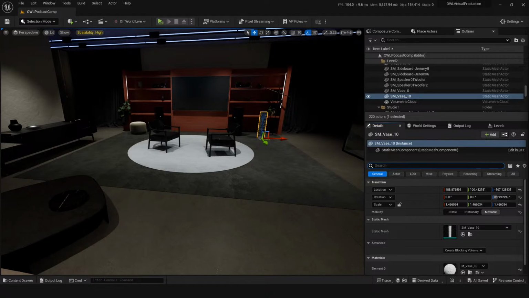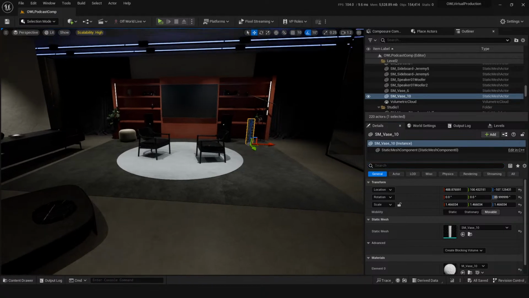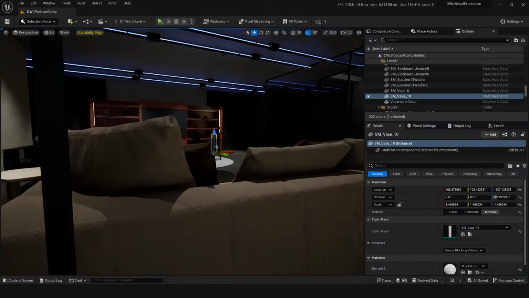One of the things that Unreal does wrong is time code.